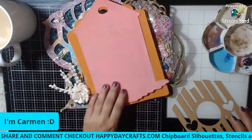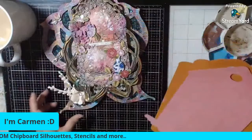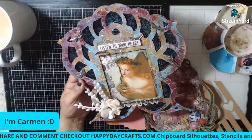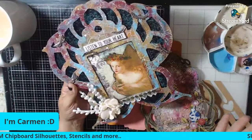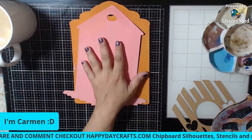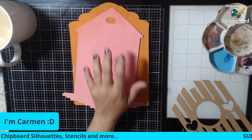So we're going to be working on these. These are the two tags that I created previously, again with the whole shape tag. This is the heart chakra. I absolutely love this, the whole thing. I love the sentiment. I love the shape. I just love the whole representation of it. So we're going to continue today with the other two tags, and I'm going to do my best to work on these simultaneously so that I can get both tags done before the live stream ends today. So wish me luck on that one.